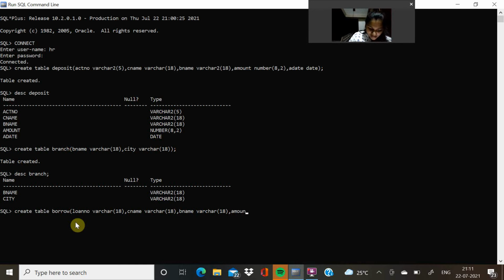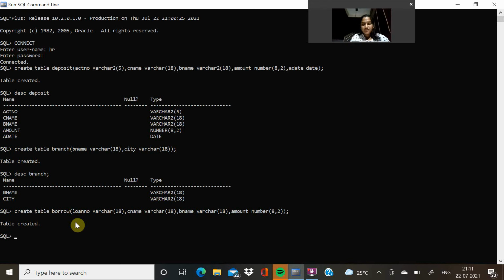Next, account number, where account should be in number. Another table is created.